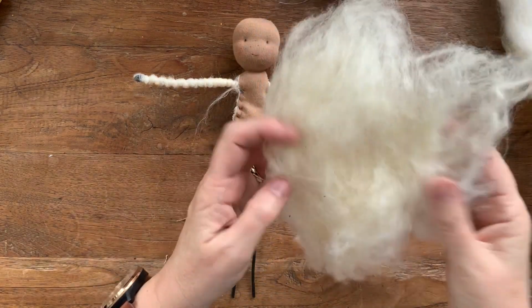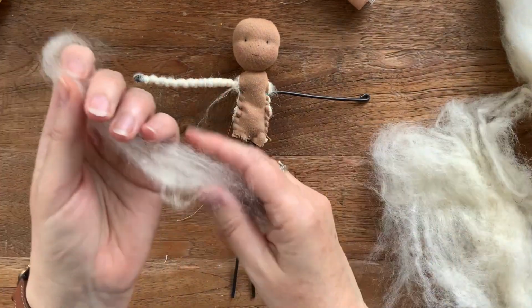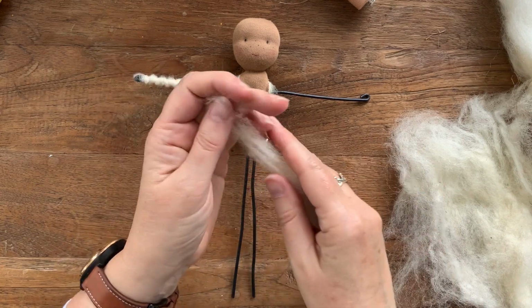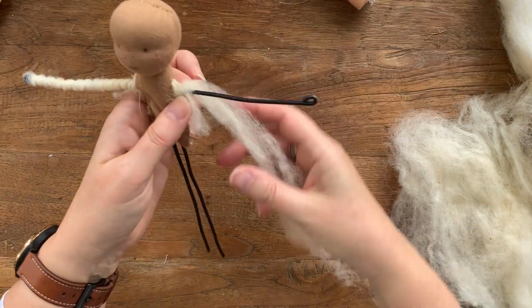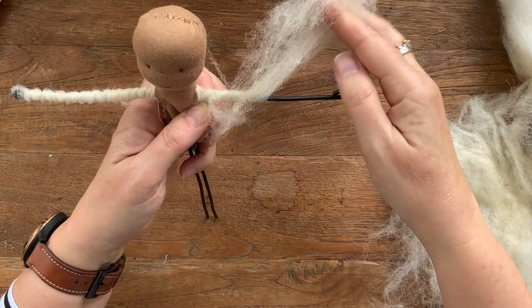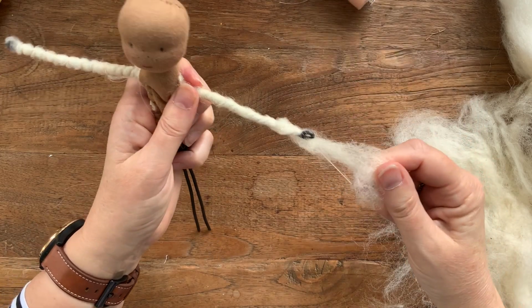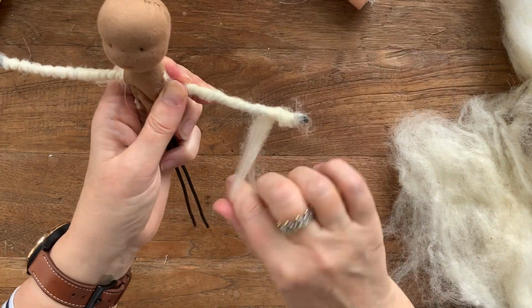So now I want to show you with the other type of wool. This is wool that I carded myself, I've cleaned myself. I will try to get another piece of dirty sheep's wool and show you this summer how I clean the wool. So the method is the same, just twisting it around. And I'll probably not have enough to go back all the way.